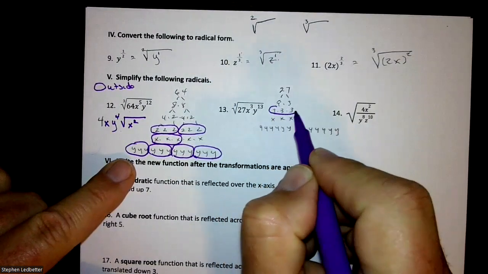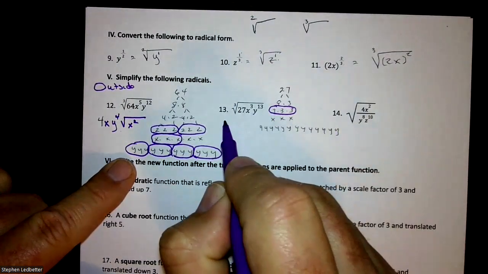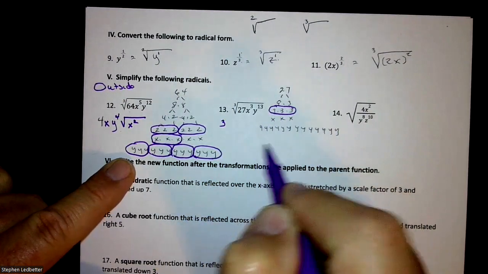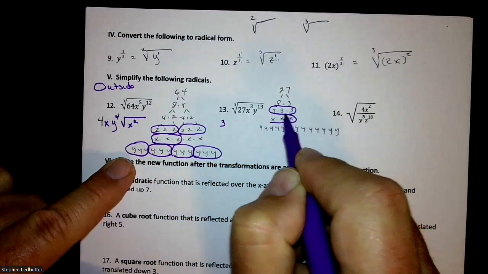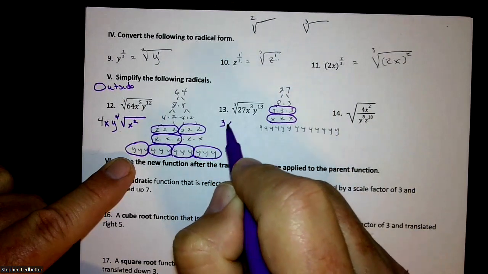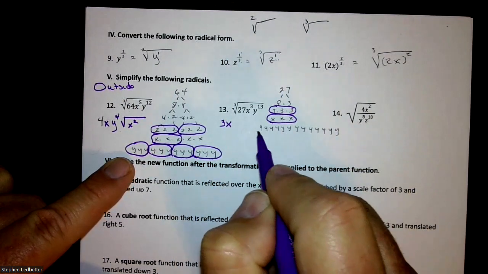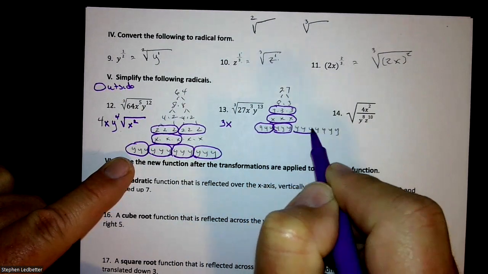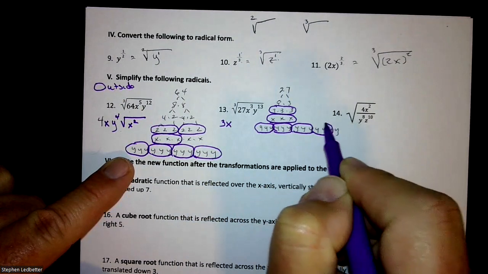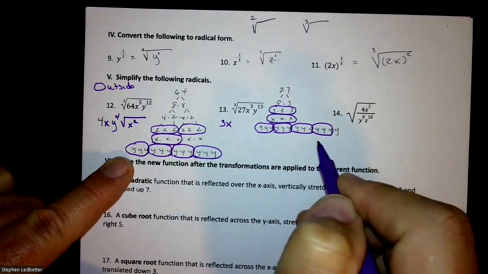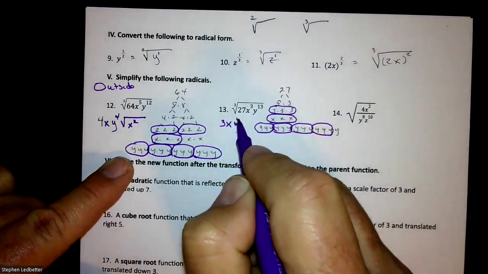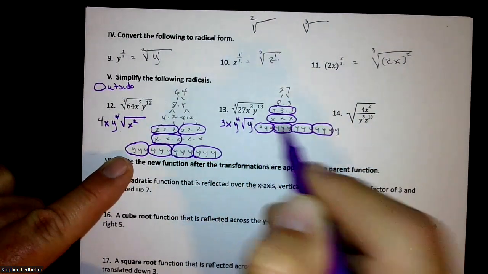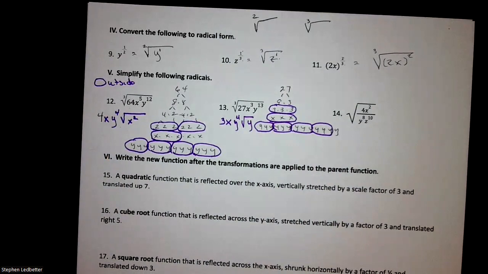So I'll start with the numbers. All right, look, there's a group of 3. So since it's only one group, I'm only going to have 1 3. And remember, the circle means it's outside. Look at my x's. I have 1 group of x's, so that'll be outside. All right, we got to be careful of the y's here. 1, 2, 3, 4. All right, so I had 4 y's outside, 4 groups, but I still have a y left over, so that goes inside the box. 1 y. There's my answer.